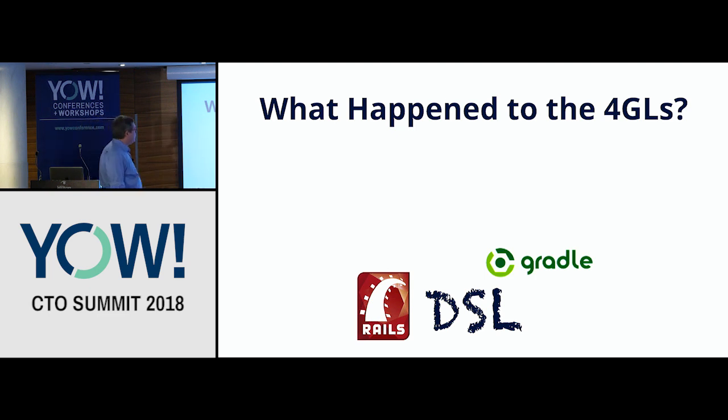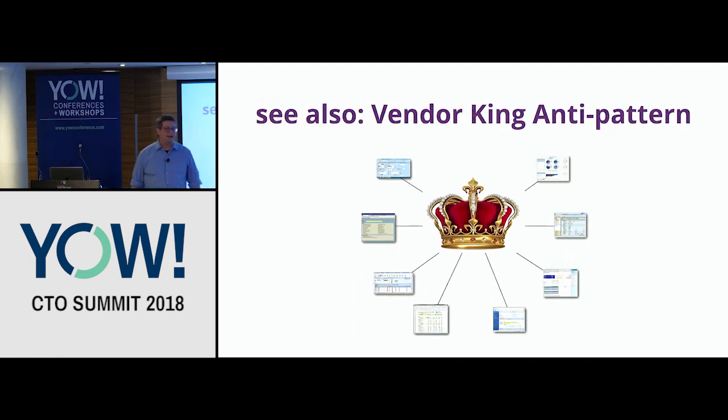Other things also suffer from this anti-pattern, like every giant ERP package you've ever seen. They're selling you on this idea that we've built the adaptable piece of software. But think through just a second what they're suggesting there. They're suggesting that they've built a piece of software where they've modeled every possible business scenario on Earth and tested every possible business scenario on Earth in every possible combination of all the switches turned on and turned off, etc. I don't know that that's really possible.